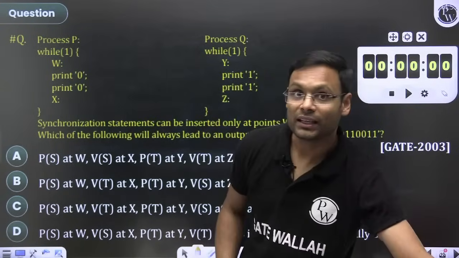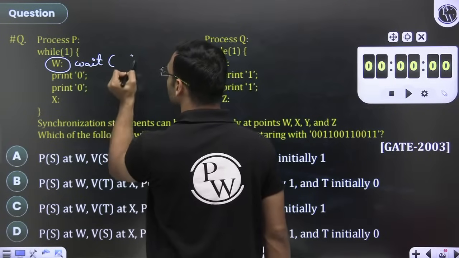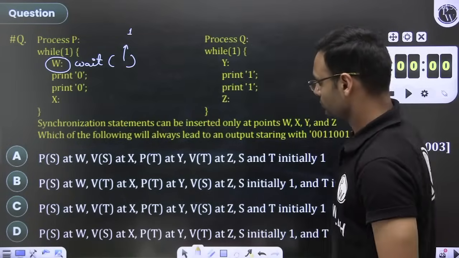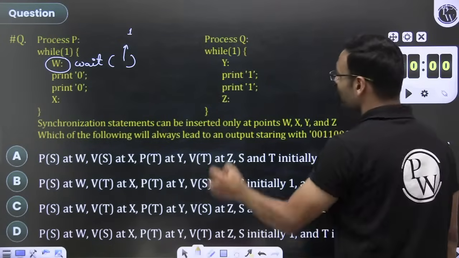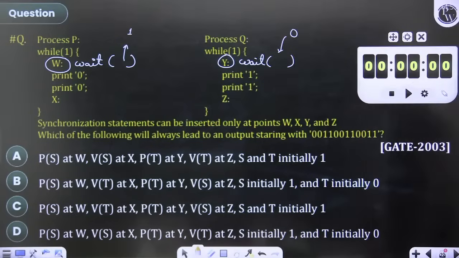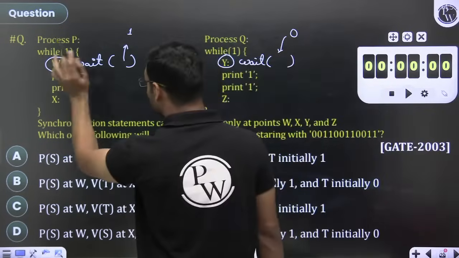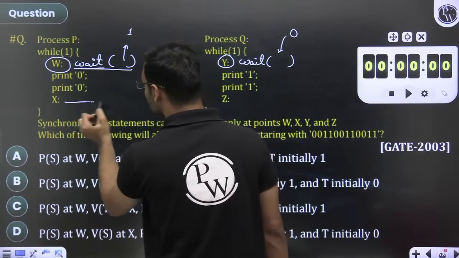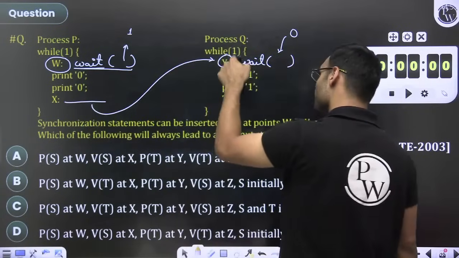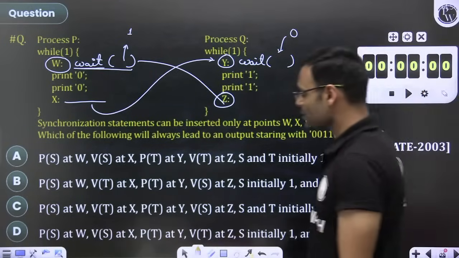If I have to start with P, I'll have one wait function here of a semaphore which is initialized with 1. And another wait function here should be initialized with 0. Whatever wait I am writing here, I'll have to write the signal of this particular semaphore, so that once P runs, it signals this semaphore, and the other semaphore can run wait and signal this semaphore. So option A is gone.